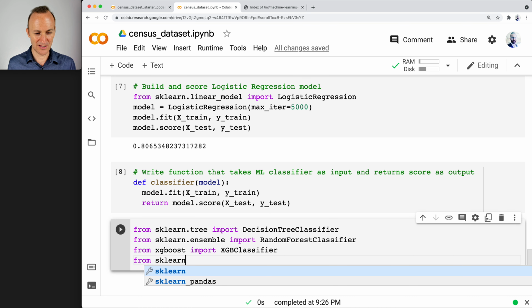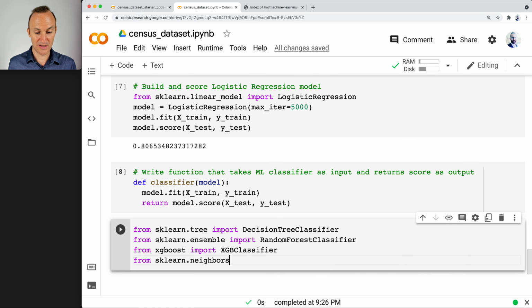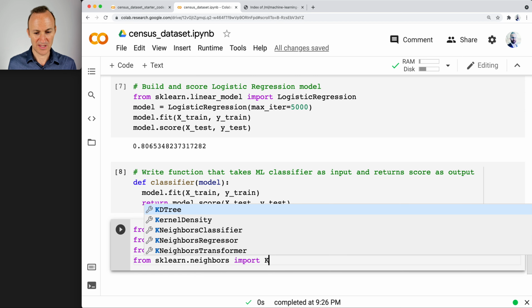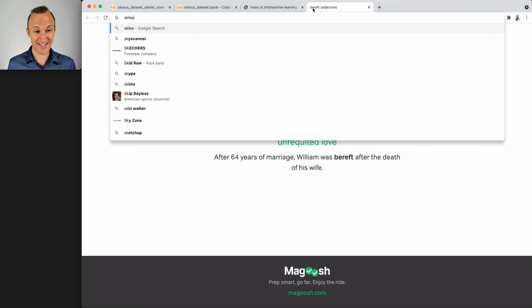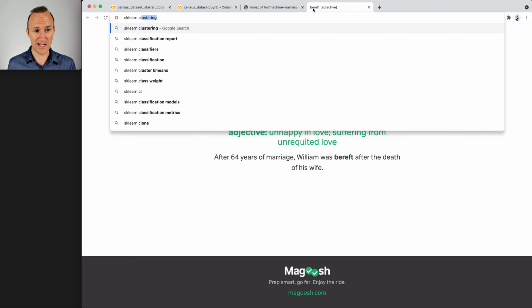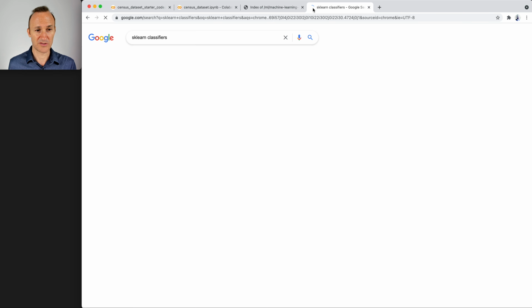I'm sorry, from sklearn.neighbors import KNeighborsClassifier. There's really a lot, you can't get them all. By the way, if you want to see how many there are, let's see if we can get in a Google search. sklearn, that's what we're using. Classifiers. Let's see if there's an official list.